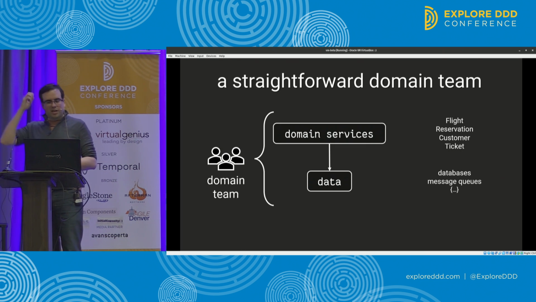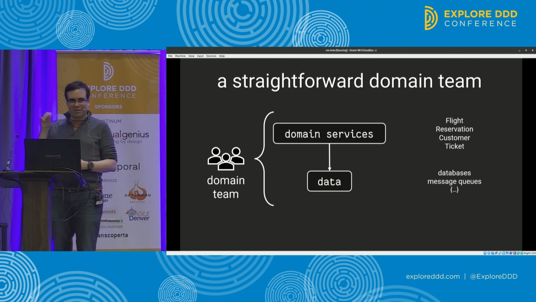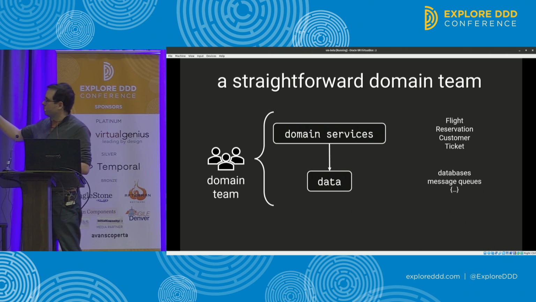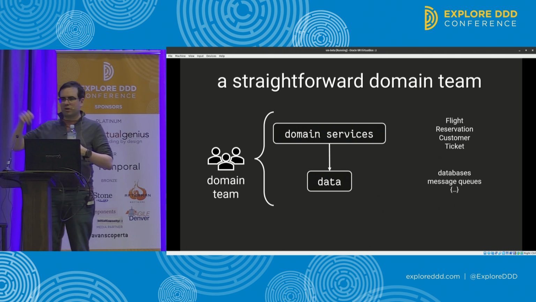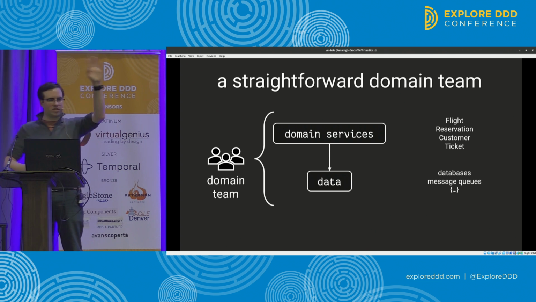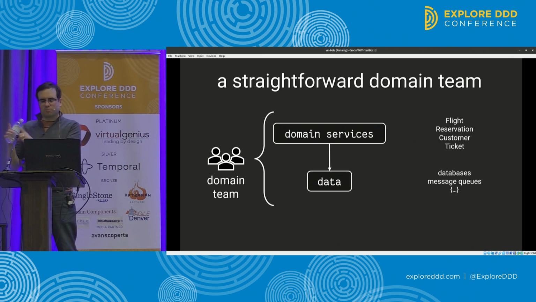So when you give a team or teams ownership of a domain, we also generally want to give them ownership of the representation of the data corresponding to that domain, so that the shared understanding through ubiquitous language has a representation that that team also is doing. Now, if those two things are very far apart from each other, that's a problem. If you have teams that are in completely different locations, completely different goals, completely disconnected from each other, they're not the same crew, that's a problem in general.